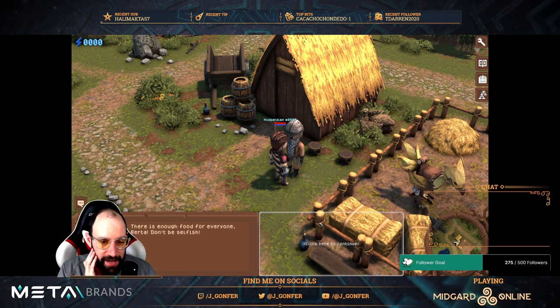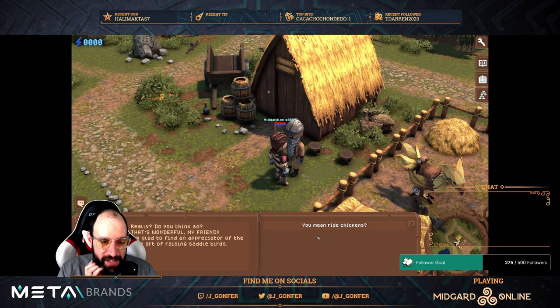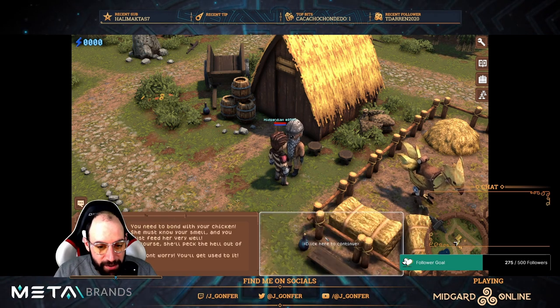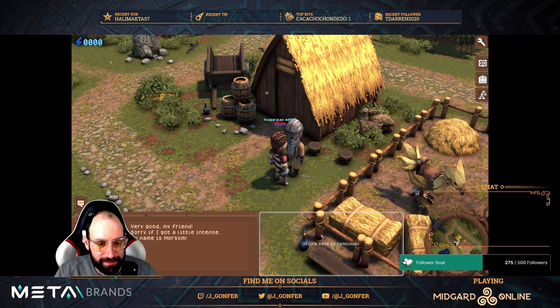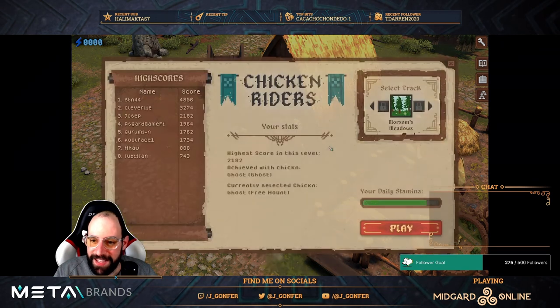There is no food for everyone, Berta. Don't be selfish. Okay. Oh, hey, mate. Okay, let's see. Yes, they are great. Okay. Do you think so? That's wonderful, my friend. I'm glad to find an appreciator of the fine art of raising saddle beards. You mean bright chickens? Yes. You need to bond with your chickens. She must know your smell. Okay. These giant chickens are fast and strong like no other animal. And pretty smart. Okay, this is a long conversation. Maybe later. Let's play.